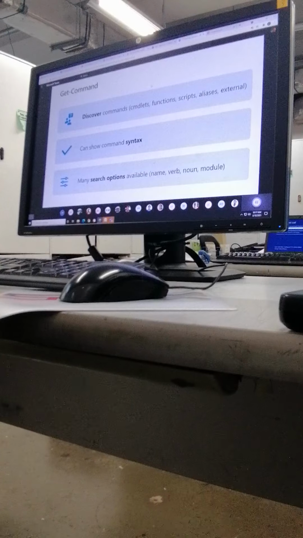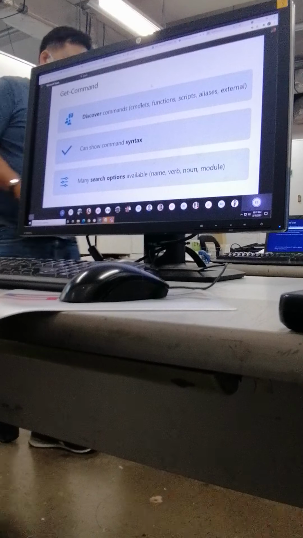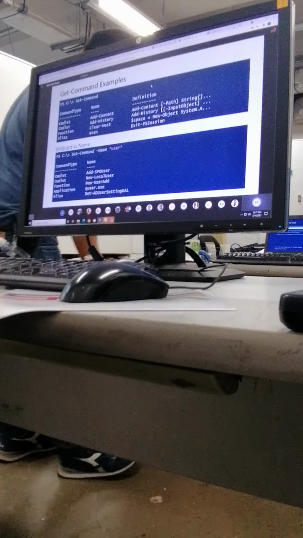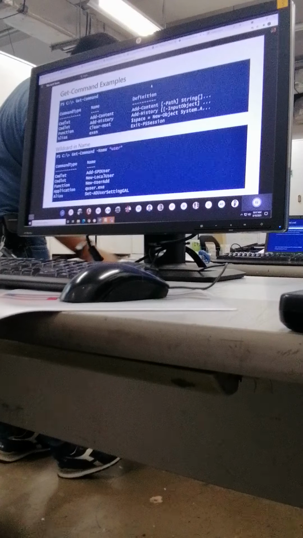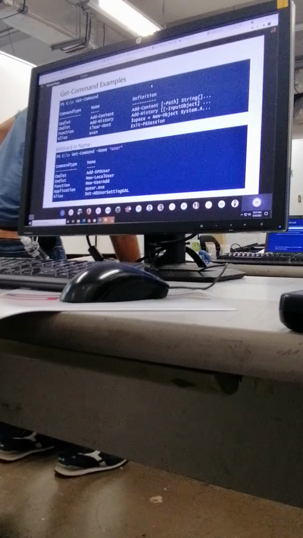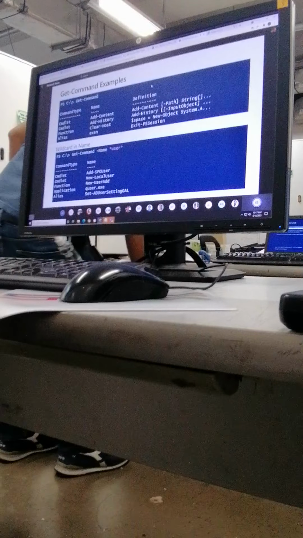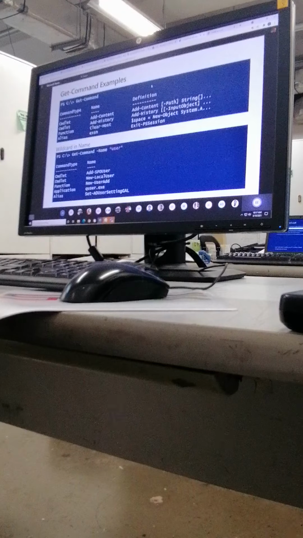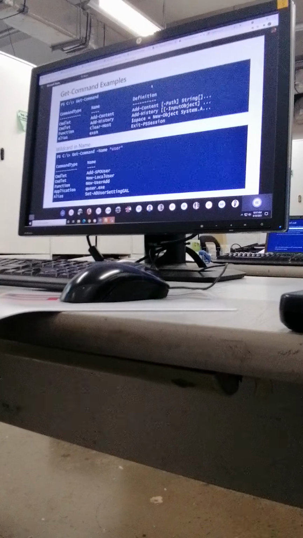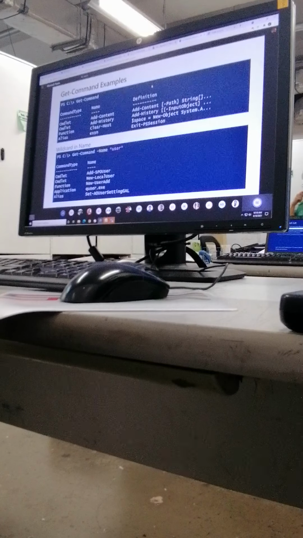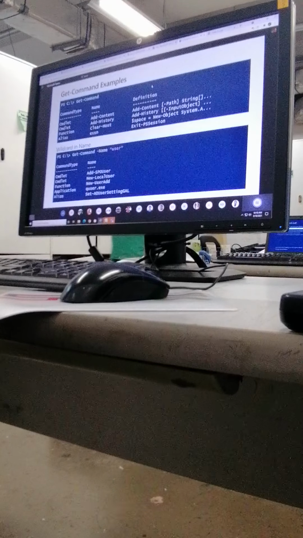You would use Get-Command to do command discovery. If you just type Get-Command, you will see all the commands available to your machine. You can do Get-Command -Name *user*, and it will tell you all the commands that fit this description, and that includes external commands.